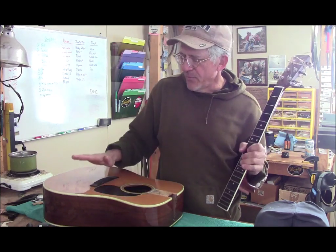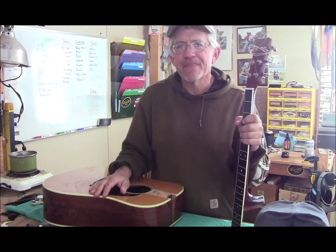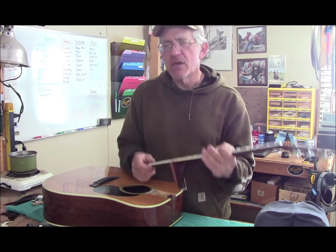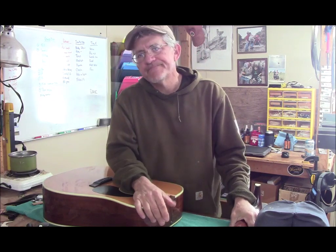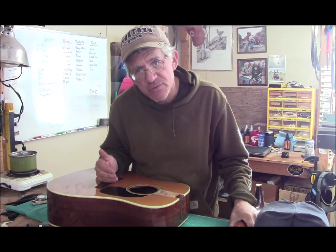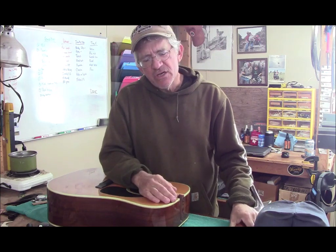If this guitar ever became historically significant, a guy could come in here and take the neck off, remove my shims, put that neck right back where it was, and it would be 100% original again. So that's something you can't say when you've scooted the bridge and put an oversized bridge on it, put a different fingerboard on it, that kind of thing. So, you know, that's an option.